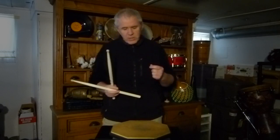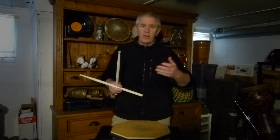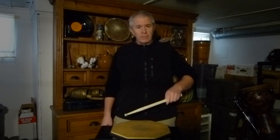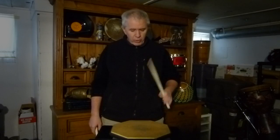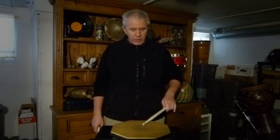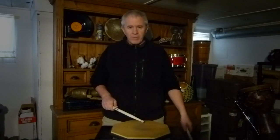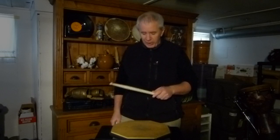Now, this has been based on the principle of throw followed by drops. We're throwing the stick and then dropping it multiple times following the natural rebound. Throw, drop, drop, drop, drop, drop, drop, drop. Okay? Sounds silly, I know, but that's what's going on here.